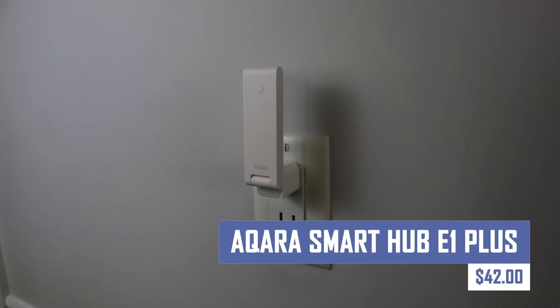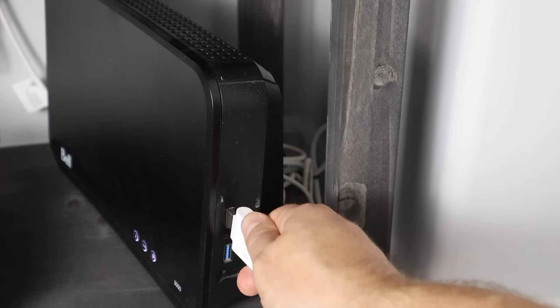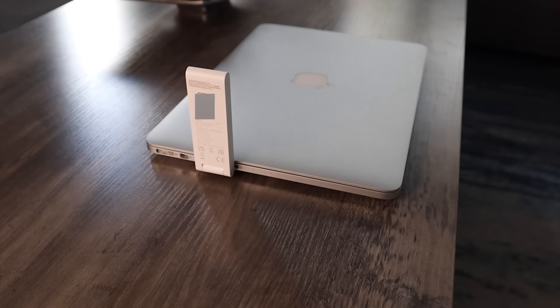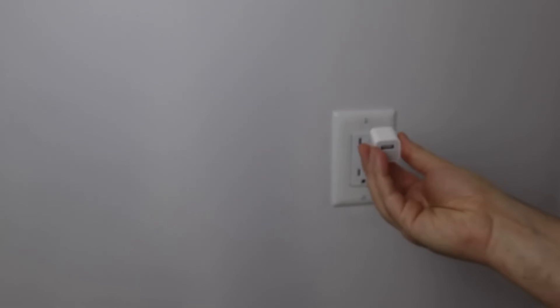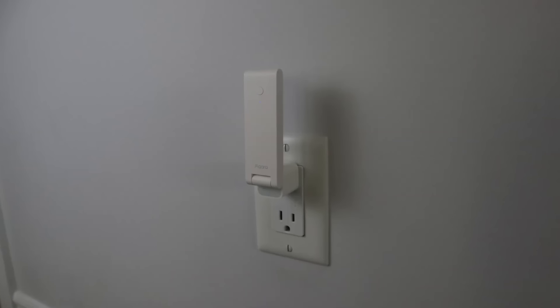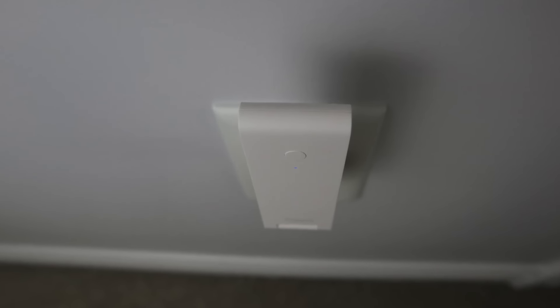If you're looking for a smart home hub that can connect a wide range of Zigbee devices to your Wi-Fi network, the Acara Hub E1 is a good option. It connects to your Wi-Fi network, allowing you to control Acara sensors and controllers through voice or a smartphone app. It supports Zigbee 3.0 standard, a low-power wireless communication protocol, and can connect to up to 128 Zigbee devices. The hub is powered by a USB-A cable and requires a power outlet.